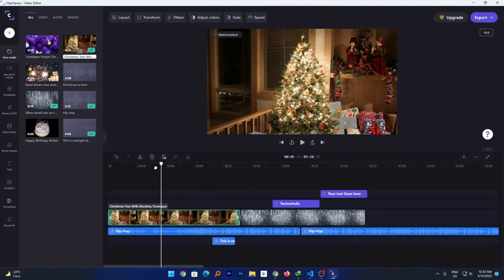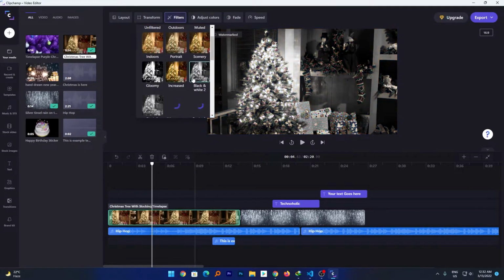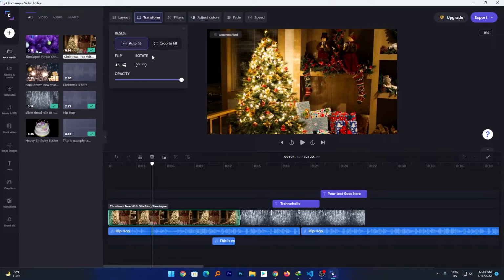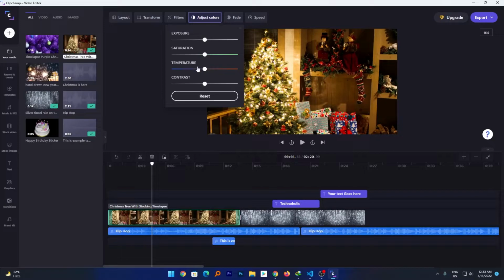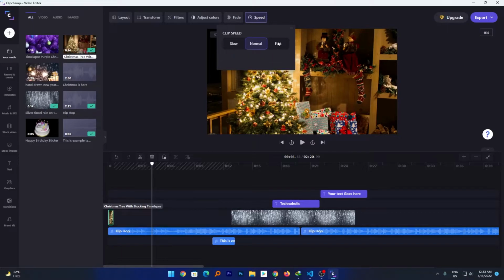In terms of other features, here we can see we also have filters available, which make this look quite nice, I would say. Okay, so this is the normal way, and now here you can see how beautiful it looks. Okay, apart from that, here we can see simple manipulation editing options. For example, you can rotate your video, flip it, you can crop it. Here in adjust color, you can also perform a basic color correction apart from these filters. So you can also perform fade in and fade out, and can also define the speed of the clip.